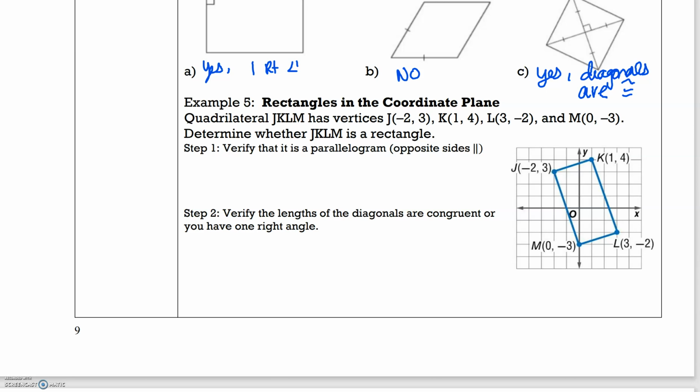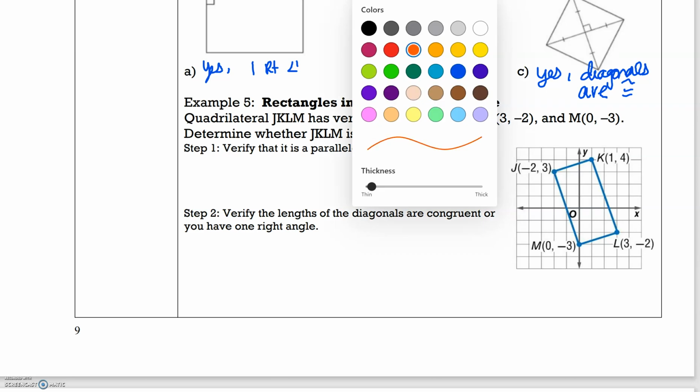All right, so this last problem here, we're going to verify that it's a parallelogram by finding the slopes of these sides and making sure that they are parallel, going up at the same rate. And then we're going to verify the length of the diagonals. We're going to do kind of what we did in our last 4.8 lesson of actually calculating the length of that using our leg squared, to make sure that they are congruent.